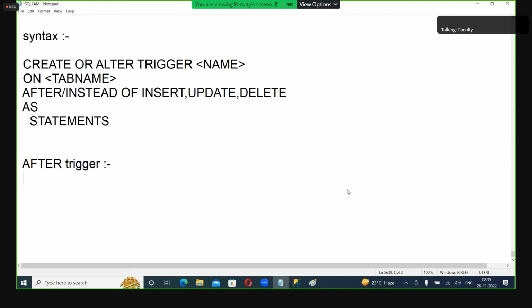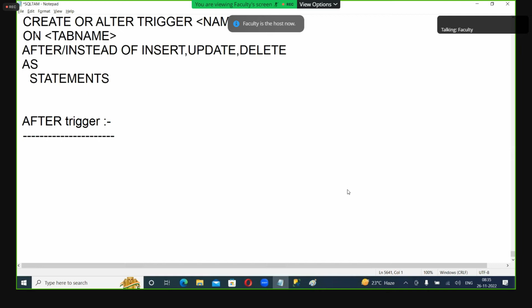If the trigger is an after trigger, say you created one trigger after update, then when you submit the update command to SQL, first it executes the update command, and after executing the update command, it executes the trigger.